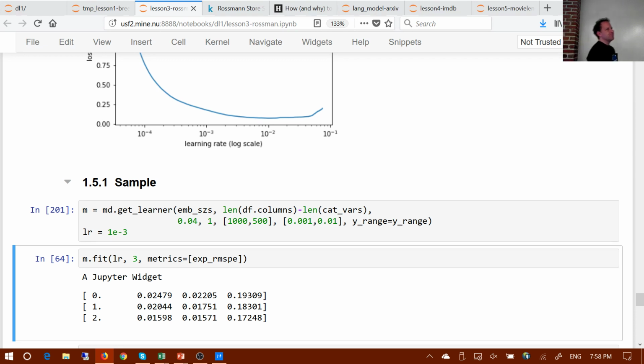Can I ask something? Probably it doesn't make sense, but for continuous variables, has anyone done something like embeddings? Yeah, just this week. They did this thing called thermometer encoding, where they basically bucketized it. And rather than doing one hot encoding, if it's the lowest, it's just a 1 here. If it's the next lowest, it's 1 1. The next lowest, 1 1 1. So the number of ones tells you. They call that thermometer encoding.